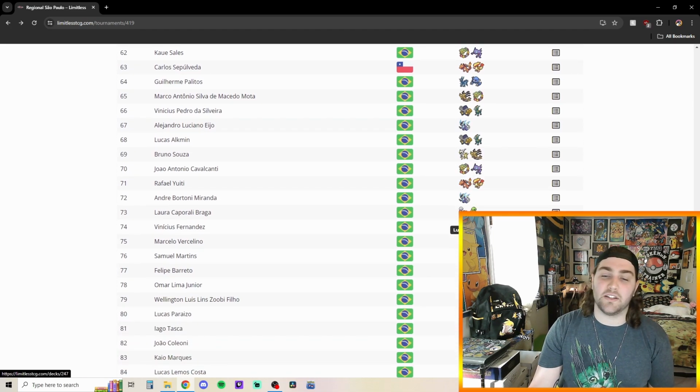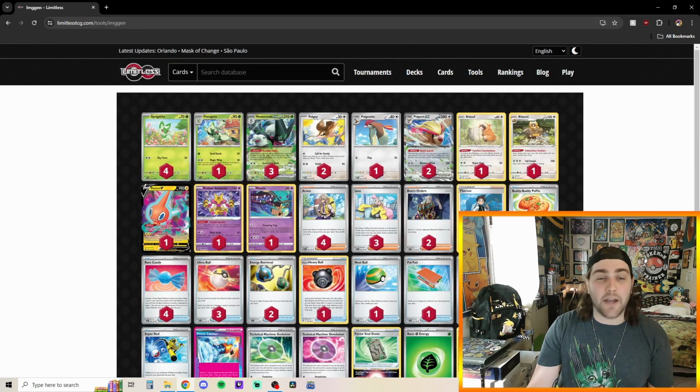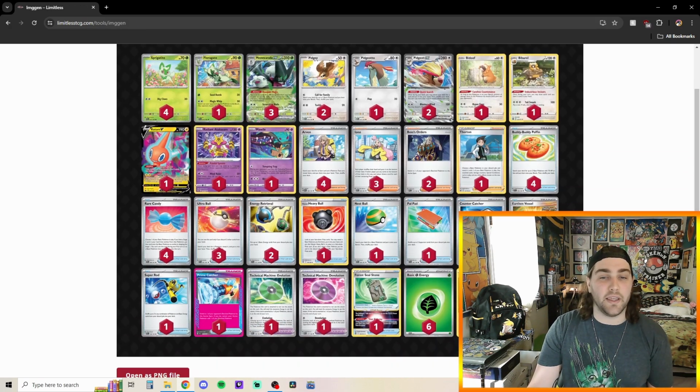2 more Esprotha decks in our Lugia. A couple more Lost Box here. Some more Future Hands. Arctina. A Meowscarada. I did not know this deck made it into day 2, but I am here.